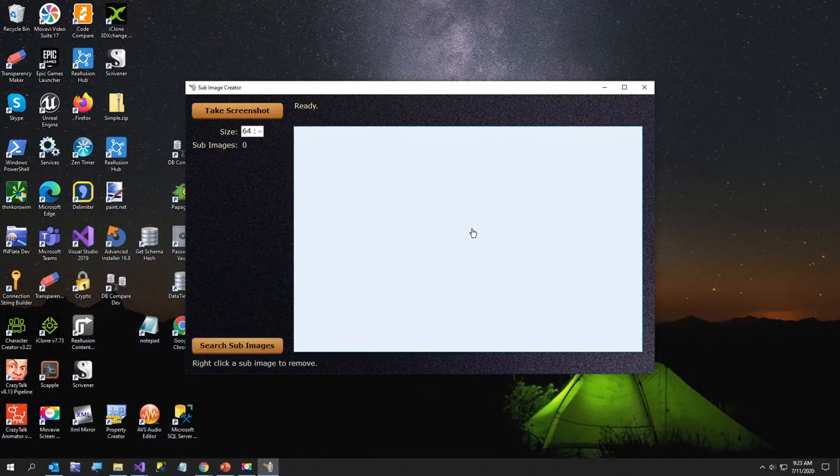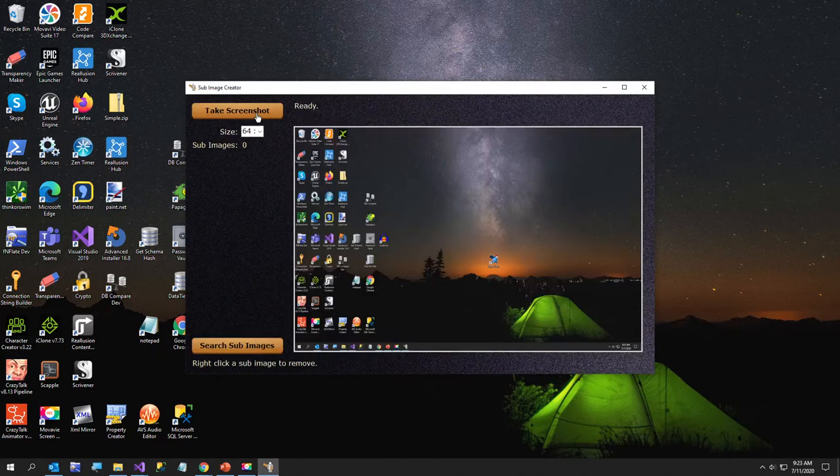Now the one good thing I got out of this: the person who posted this already had some code for taking a screenshot, so that's kind of cool, and I added this. So I'll just show you if you want to take a screenshot. It minimizes the form, I take the screenshot, and then I paste it. This is actually a button. I call it canvas, but it's actually a button.